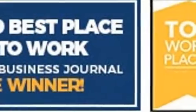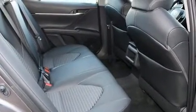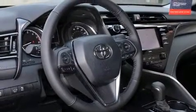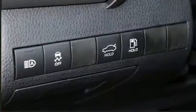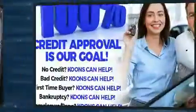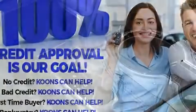Passenger security is always assured thanks to various safety features such as dual front impact airbags with occupant-sensing airbag, front and rear side impact airbags, and four-wheel disc brakes with ABS. Adaptive cruise control maintains a preset distance behind the car ahead of you, simplifying highway driving and enhancing safety.